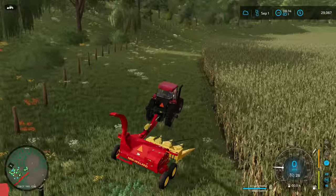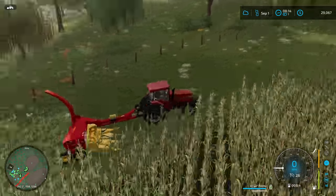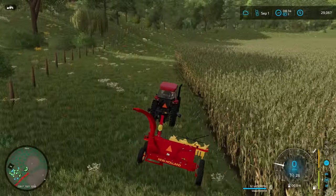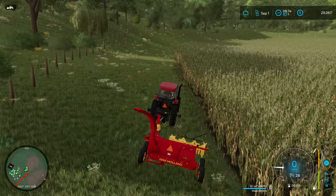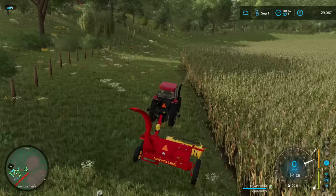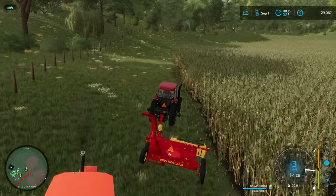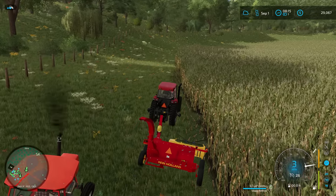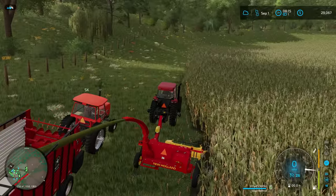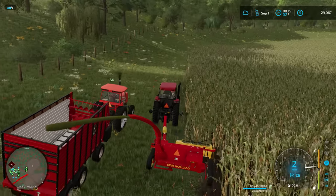All right, let's see. You want me to drive beside you, or are you going to hook up to the wagon? Let's try and do the beside thing and see how much of a mistake that is. So you can chop at 3 miles an hour? I don't know yet. We need vehicle speed sync. We're gonna try this. I think we'll be fine. Oh, it's rubber banding something fierce. Don't mess it up, SK. Lagging? Nope. A little bit. Not a whole lot.